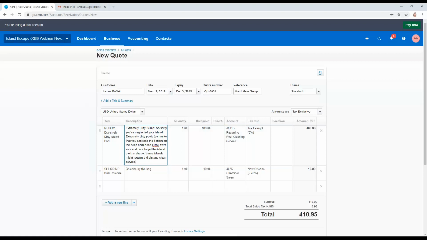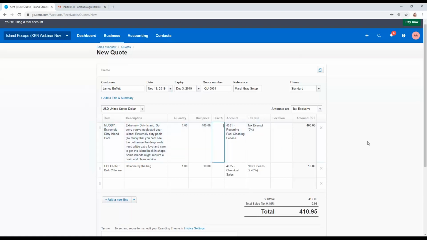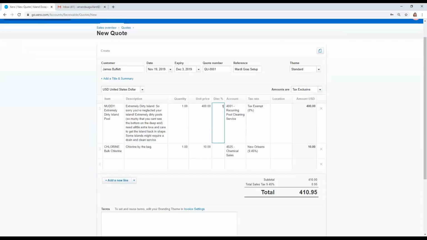Now, as I go through the screen, you'll notice there's a discount column. I do want to point this out because I think it's important. We can put a percentage here, and we can say that he is getting this discount. And if you notice, what that does is it just takes the quantity times the unit price less the discount and books that net amount to the GL account, okay? In real life though, I prefer to show the discount separately because I want the client to, two things.